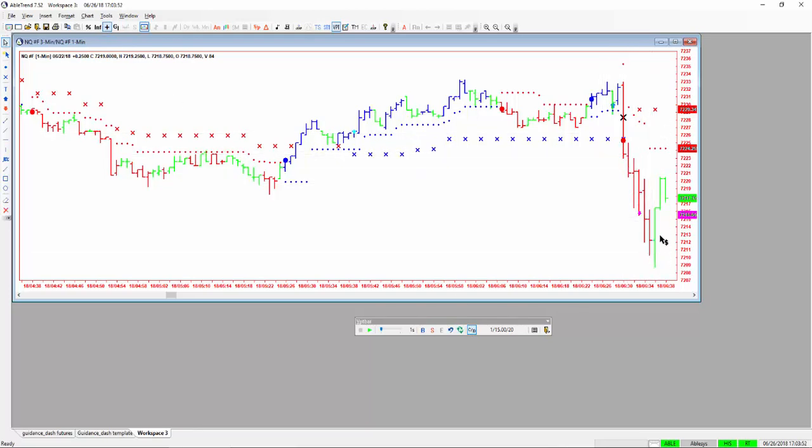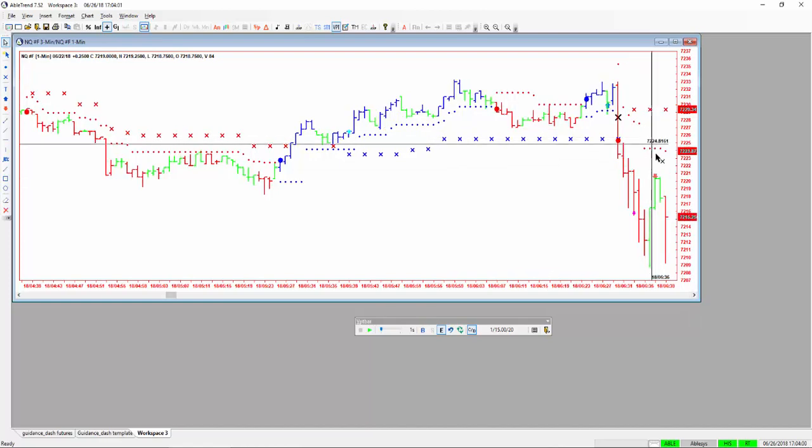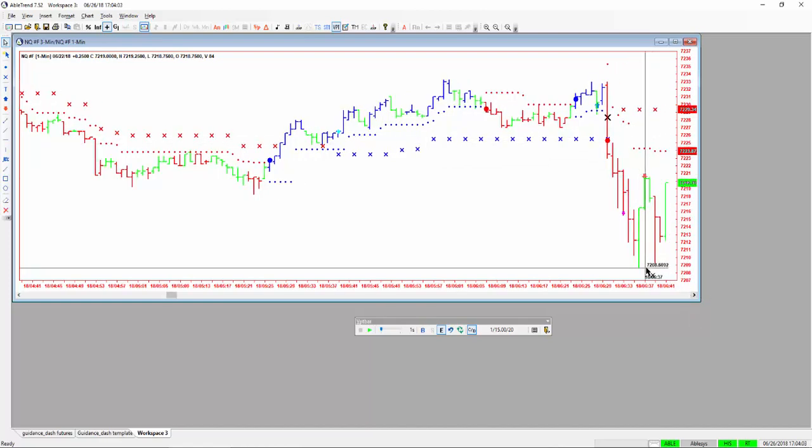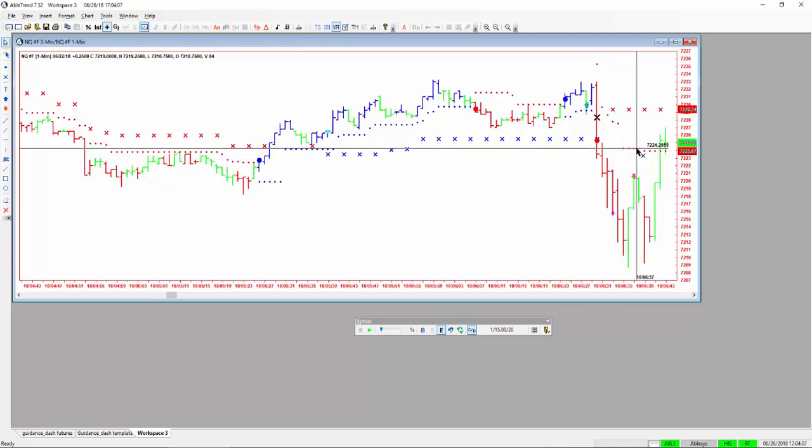This is way extended, but as prices pulled back, we do have agreement now. So the 3 minute is basically telling us to go short, and the 1 minute is also pretty close to the dots, and we see here prices tried to continue down, failing to break through, and here would be the exit. So again, stopping out here. So we just go through, we put in all of the winners and the losers, and ultimately we want to see what the characteristics of the trading signals are.